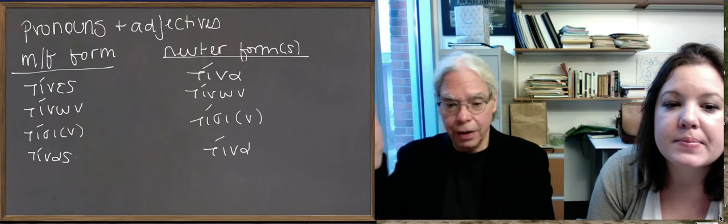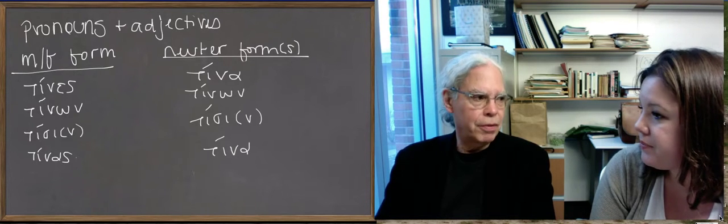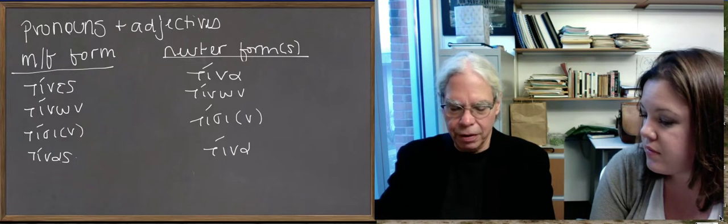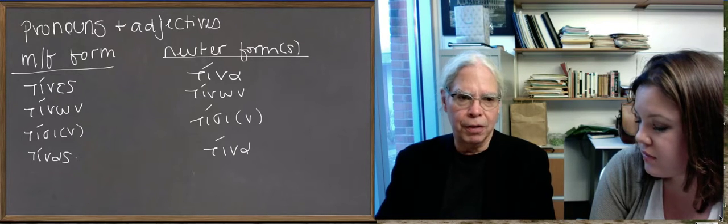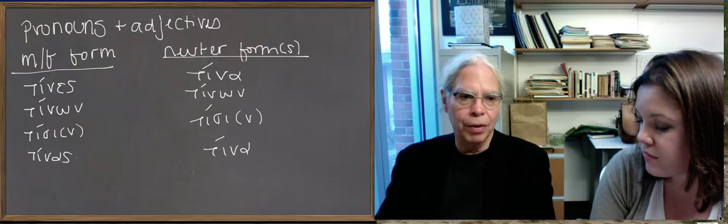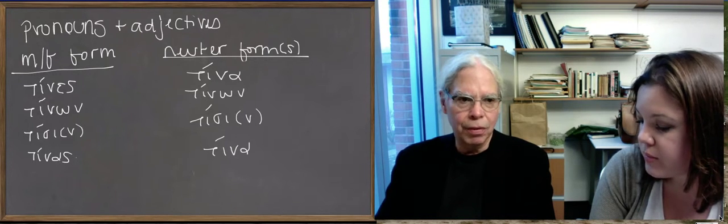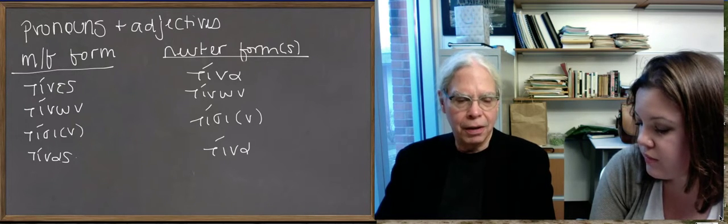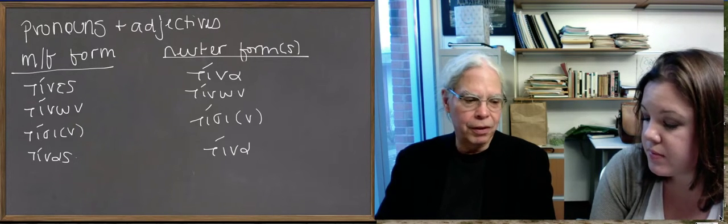And the other form, rather than listing it all out, the indefinite form, which has no accent of its own, the book puts in accents in weird places when it lists it, because conventionally it does things like that. So you tend to list them with an accent on the second syllable, to differentiate it from this τίς, which does not have one. So there's τις, and then it gives you an accent on, when it's two syllable, it puts an accent on the last syllable. So it goes τις, τινός, τινί, τινά, and then τινές, τινῶν, τισί, and τινάς, in the enclitic form.